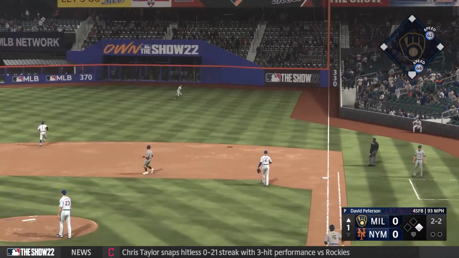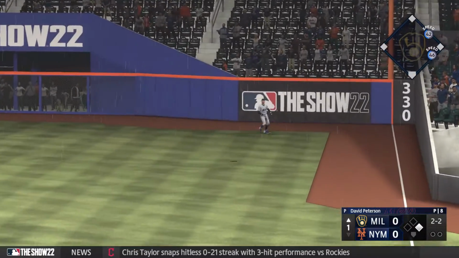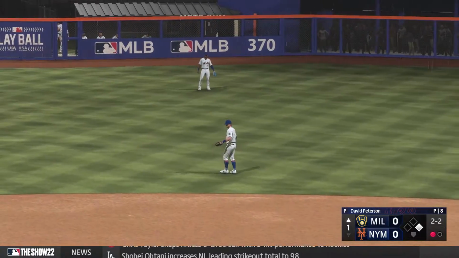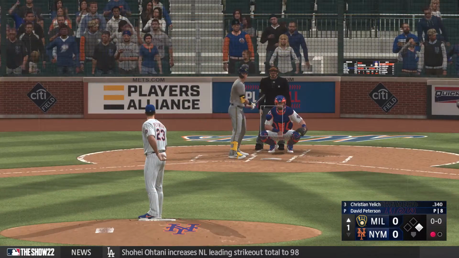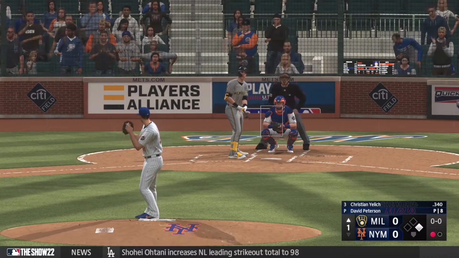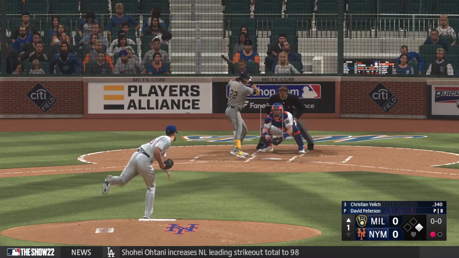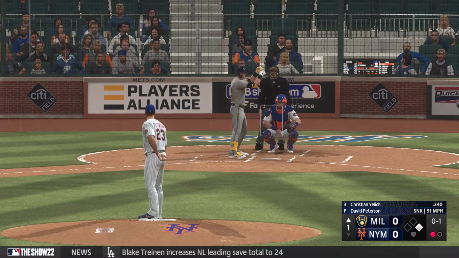That to right. Nimmo gliding as he moves to his left. And he makes the catch. One down. Here's Yelich at the dish. Batting third. The left fielder, number 22, Christian Yelich. And first offering is fouled off.